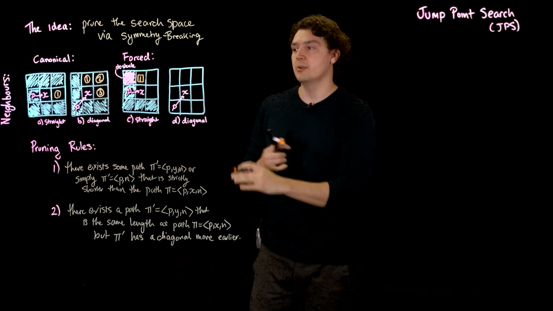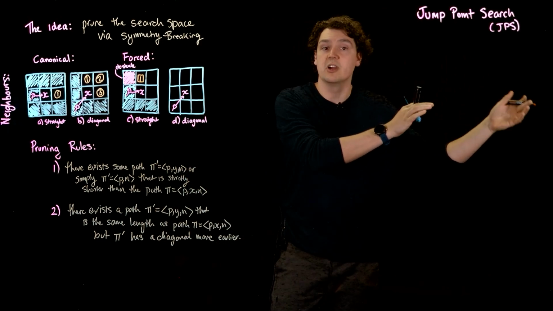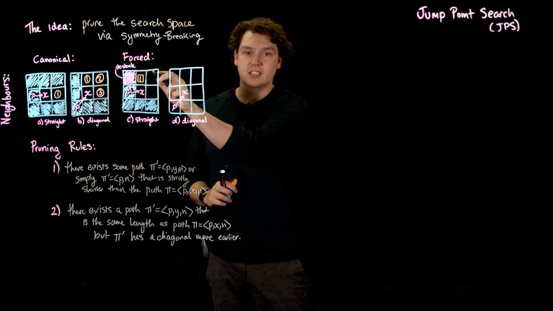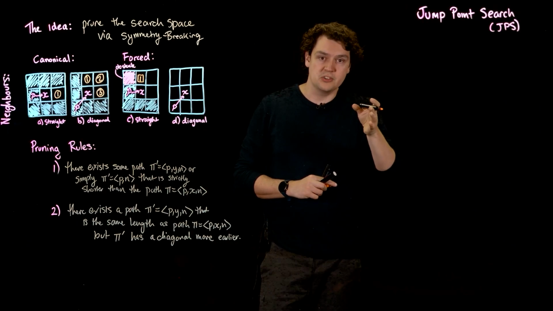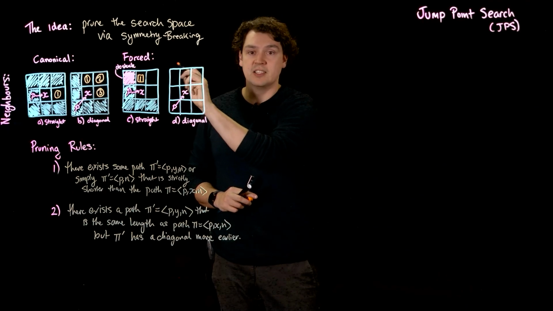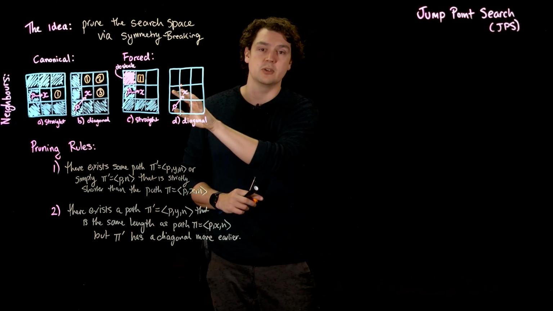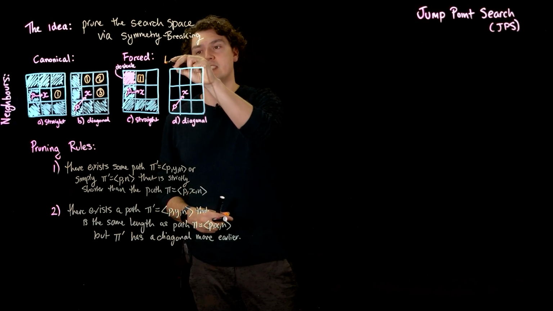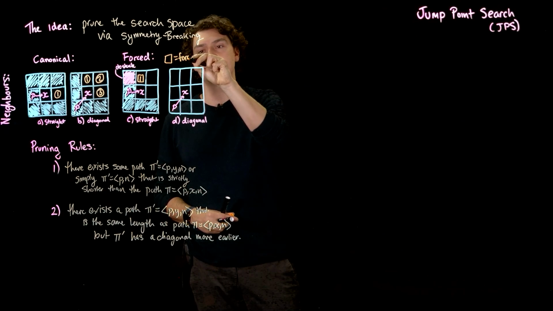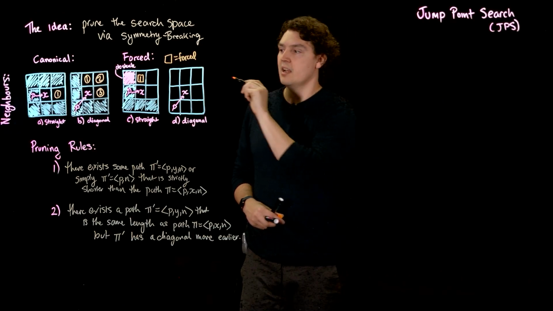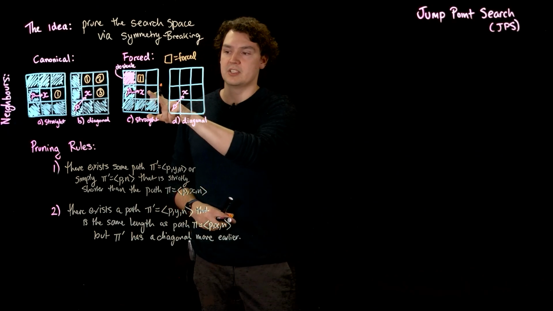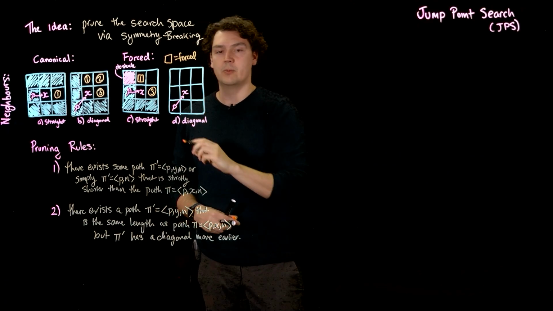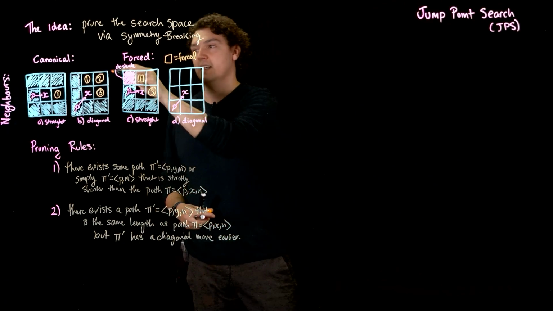So during search, we're going to be doing this jumping procedure, this scanning procedure. We are going to stop anytime we identify the situation. We have to stop search, and we need to essentially generate the nodes, which I'll continue to talk about as forced or canonical neighbours, okay? So I'm drawing this in a square. These are the neighbours that are forced, okay? I want to convince you then that this is different because this node over here, which I'm going to label as 3 in a circle, well, that is a canonical neighbour still.